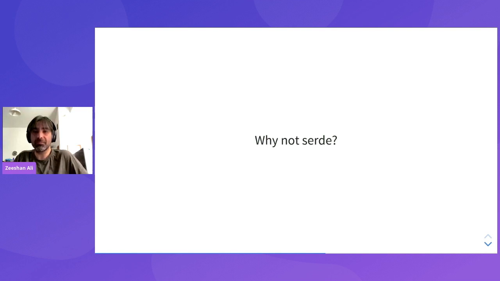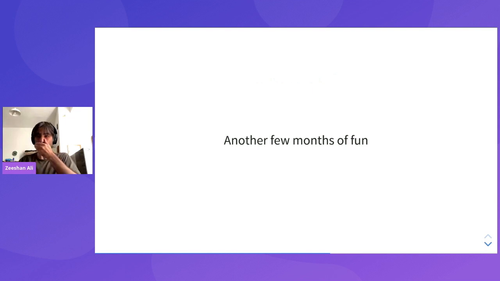As a user, Serde is pretty easy, but as an implementer of the serializers and deserializers, it's not super trivial. So I didn't want to get into that. And also, it hasn't been the best for binary protocols. So that was also a reason. But anyway, since I didn't succeed in coming up with a good API, I was like, okay, let's give it a go. So I spent a few more months on this.